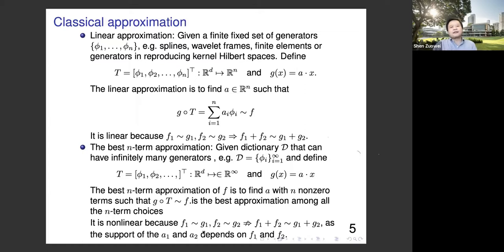But both of these classical approximations have constraints. First of all, you need a certain kind of smoothness, even for n-term approximation. Secondly, it's for the lower dimensional case, where D is small. In classical numerical analysis, people think D of 4, 5, or 7 is already high. But for deep learning, you deal with D of 1,000 and more. For those 1,000-dimensional spaces, the methods do not work, no matter what you do.